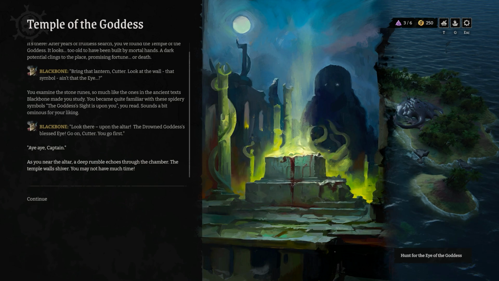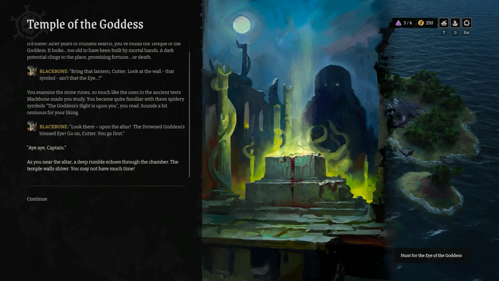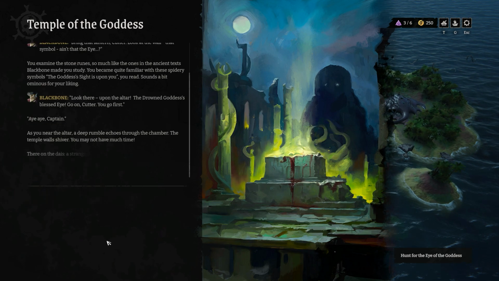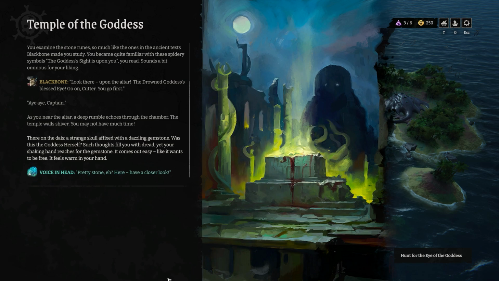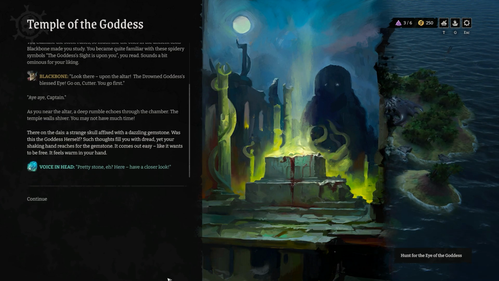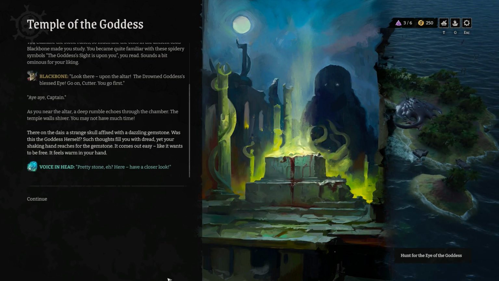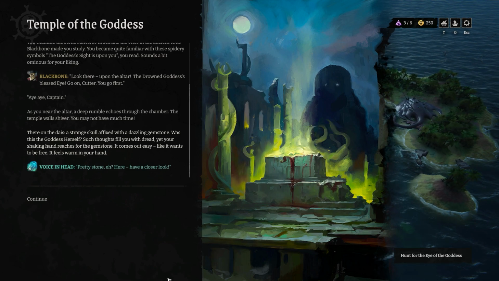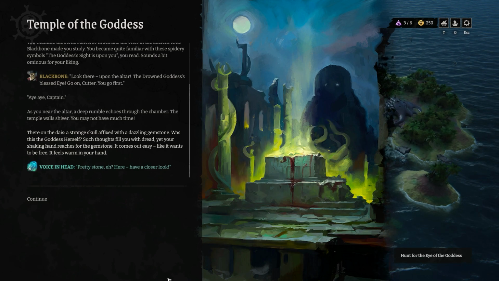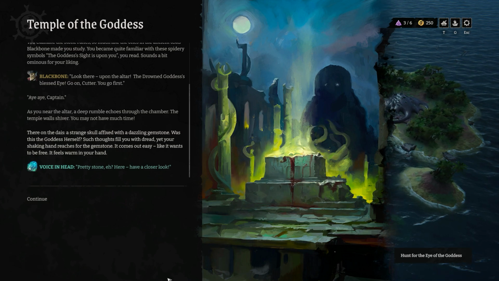As you near the altar, a deep rumble echoes through the chamber. The temple walls shiver. You may not have much time. There on the dais, a strange skull affixed with a dazzling gemstone. Was this the goddess herself? Such thoughts fill you with dread. Yet your shaking hand reaches for the gemstone. It comes out easy, like it wants to be free. It feels warm in your hands.